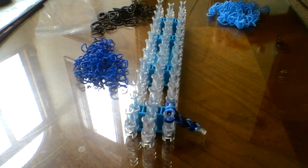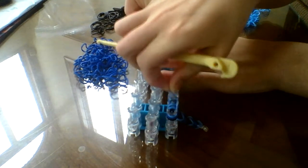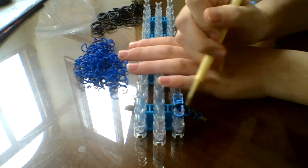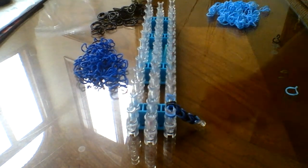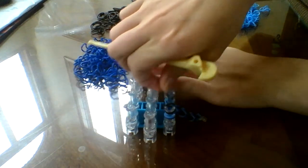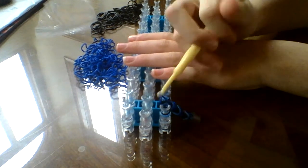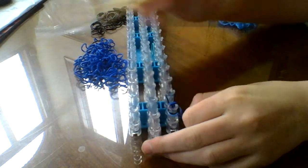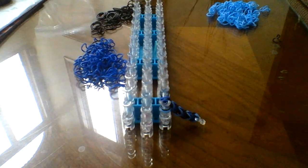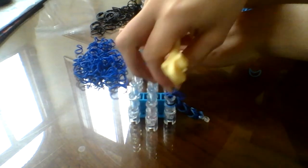Take your next color, place it on. Take your bottom band and scoop it up. Next, take your next color, place it on. Take your bottom band and scoop it up. Okay, you probably got the pattern, so I'm not going to explain anymore, and I'll just do it along with you. So just keep working.